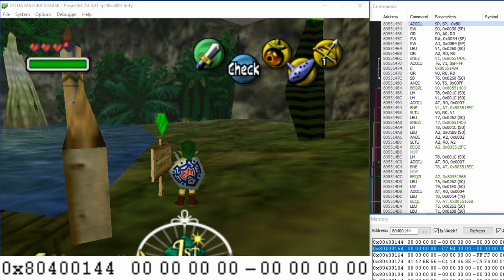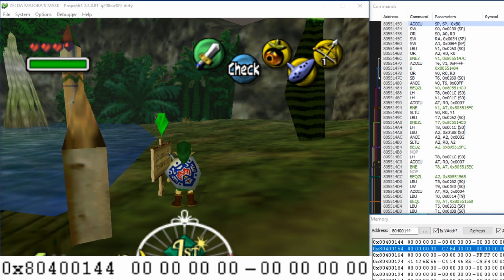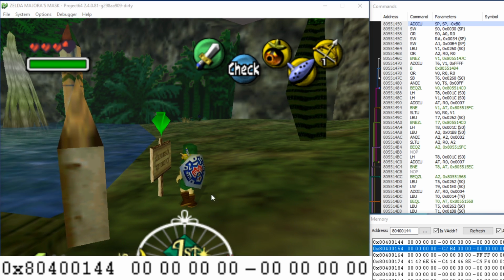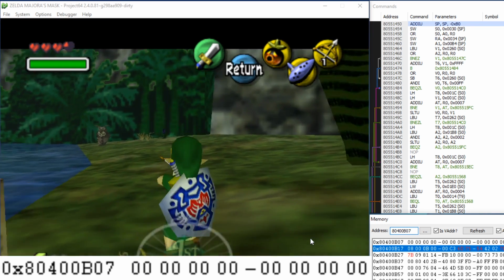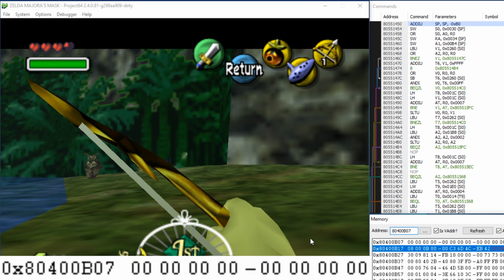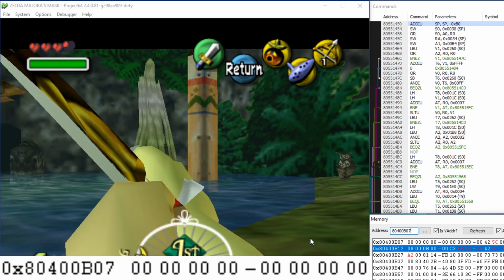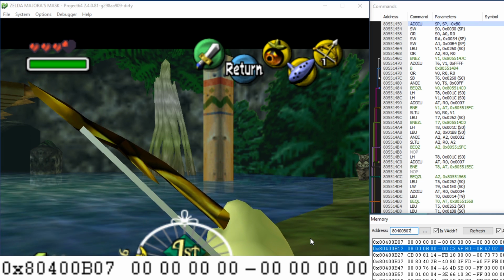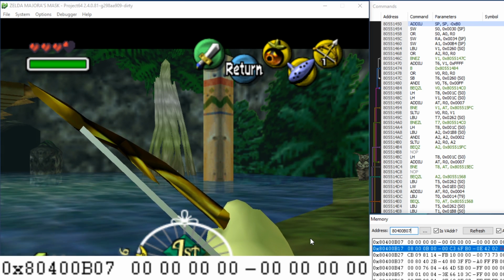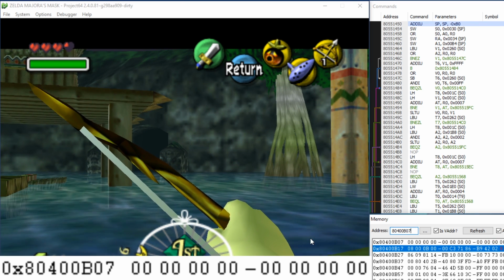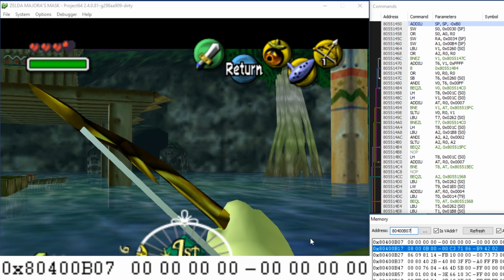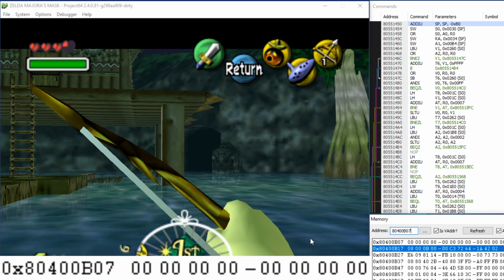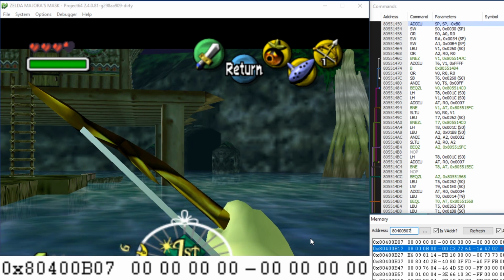Next up, we need to understand how arrows update. There's 2 variables in Link's instance that are important for this. This first one here, you'll see that when I shoot a new arrow, it will count from 4 to 0. And it's anytime you shoot a new arrow. Now during this time, when this value counts from 4 to 0, that value being above 0 is what allows the update function for the arrow to run.